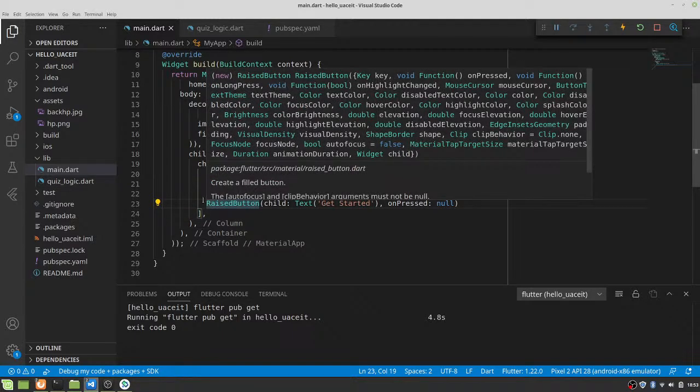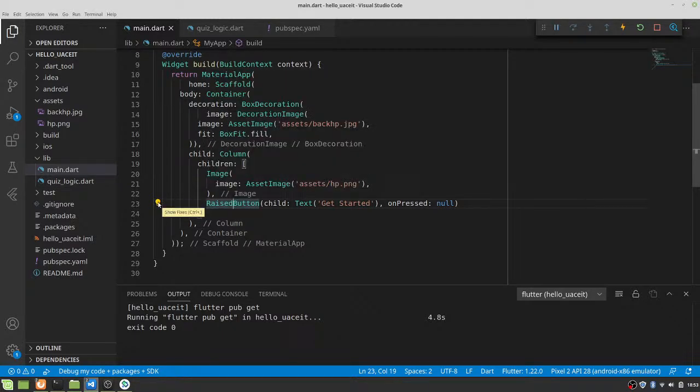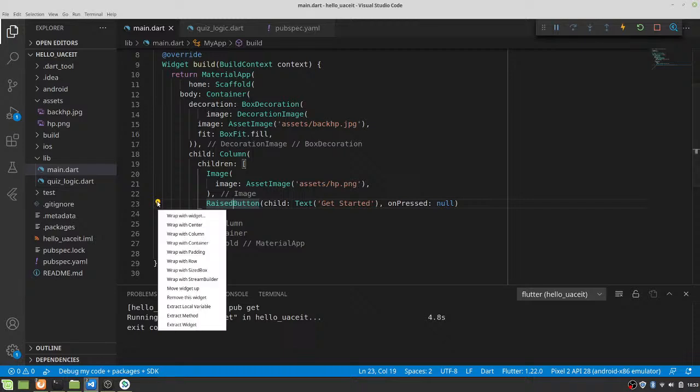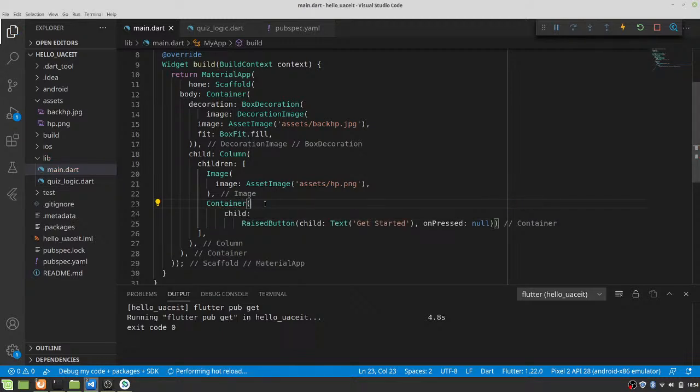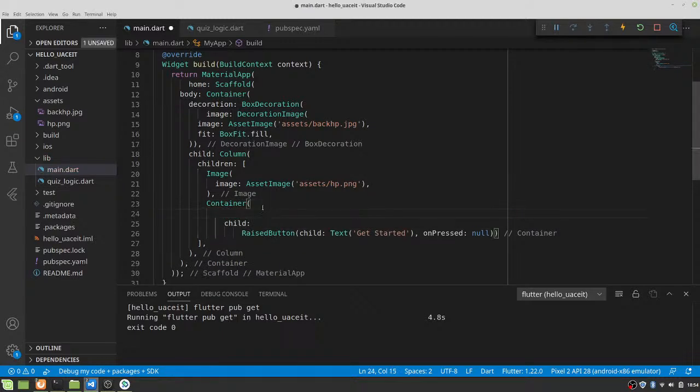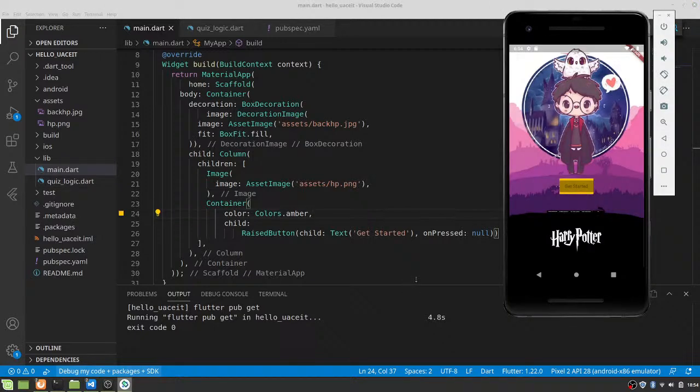We just have to click on this icon here and then click on wrap with widget, and we can wrap it with a container and then call color. So let's take amber. We have to add a comma. Yeah, so I think it's visible now.